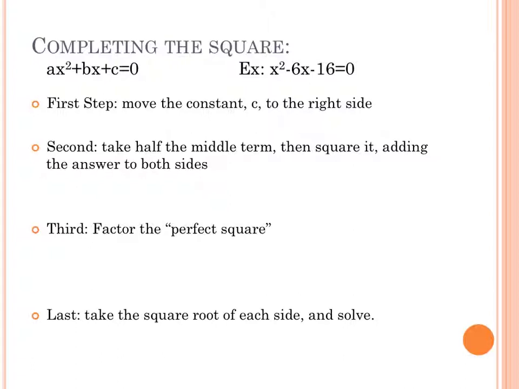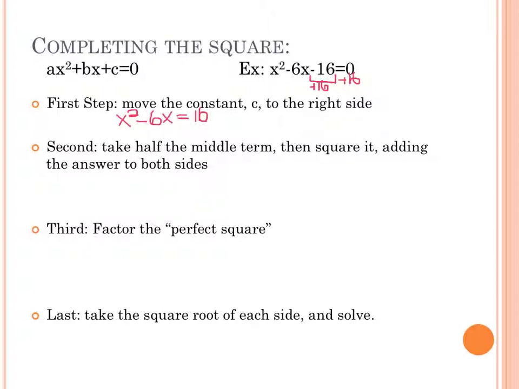It's broken down into 4 steps to hopefully make it a little bit less complicated and make things go a little bit smoother for you as you work through different examples. As I said, that first step says move the constant c to the right side. We want to figure out what that c is. As we can see, our c is over here. It looks like a 16, but it'll actually be that negative 16. So we want to add that to the right side. When we rewrite that, it should be x squared minus 6x equals 16.